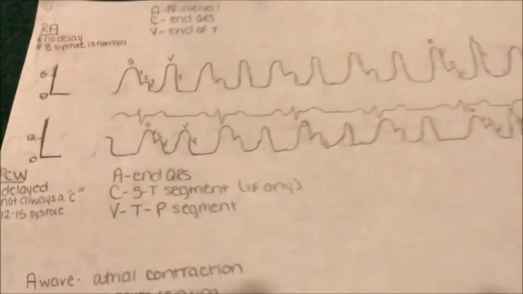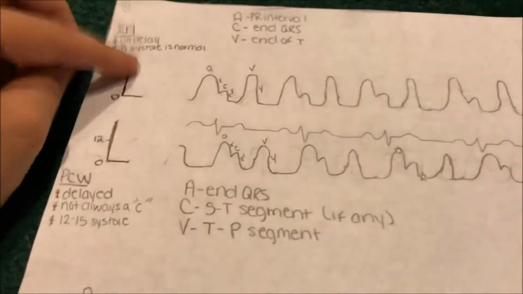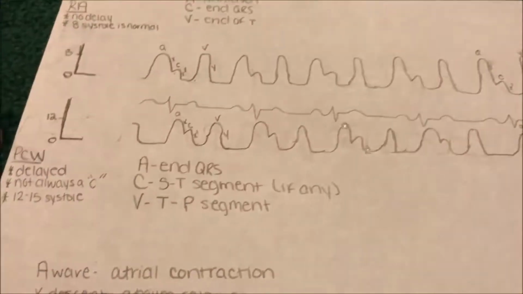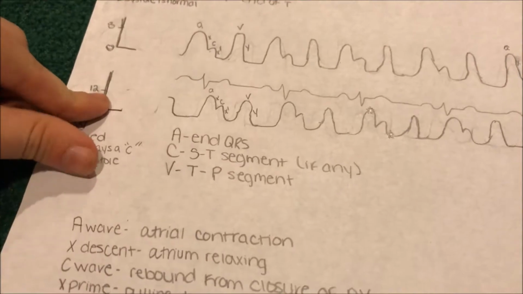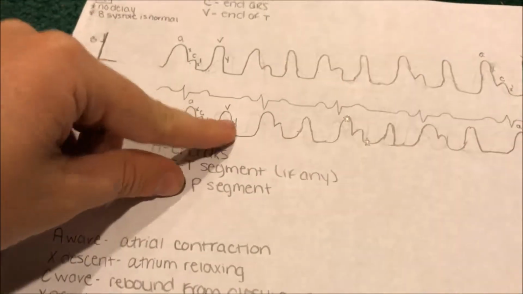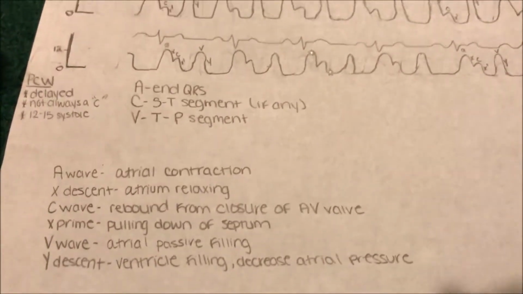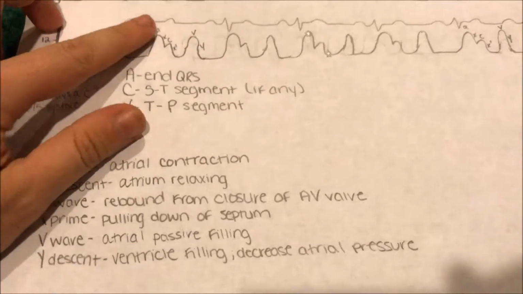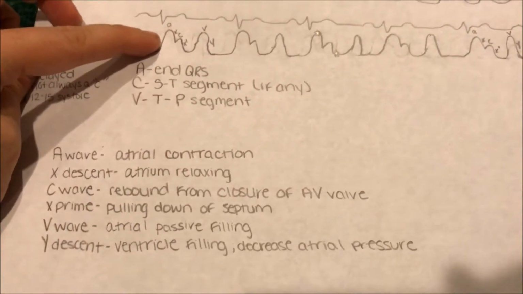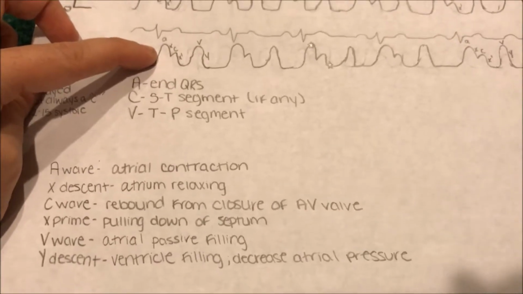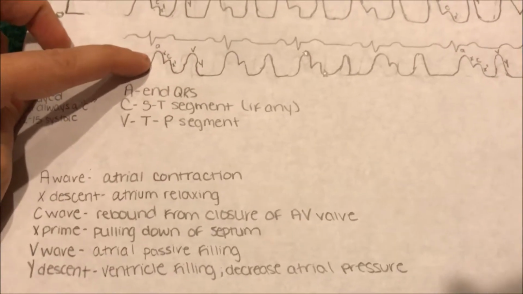Let's go back to this. We go out to 8, and 8 is about the average for the A and the V wave, and for here, 12 to 15 is normally the average for the A and the V wave. So what do each of these, A and V, mean? The A wave, which is at the very beginning, is atrial contraction. This is when the atrium contracts and releases all the blood that's in the chamber.